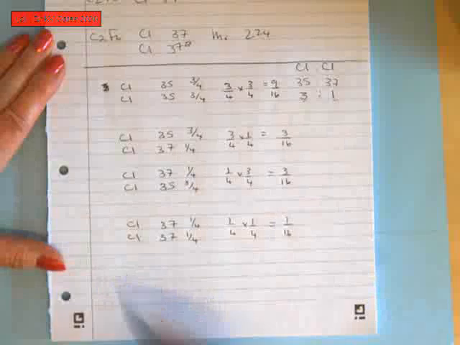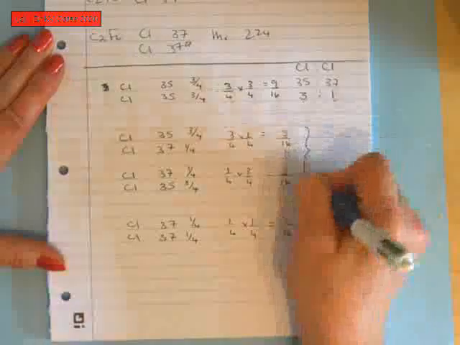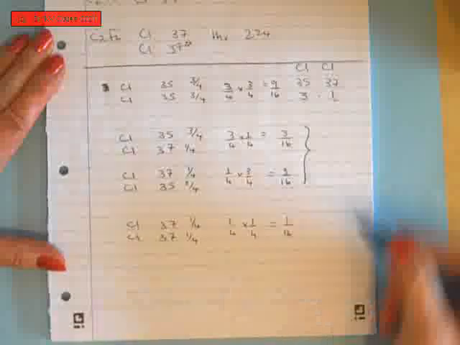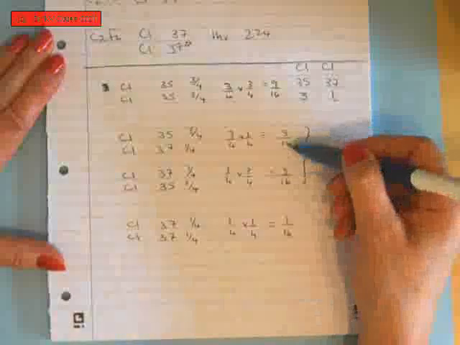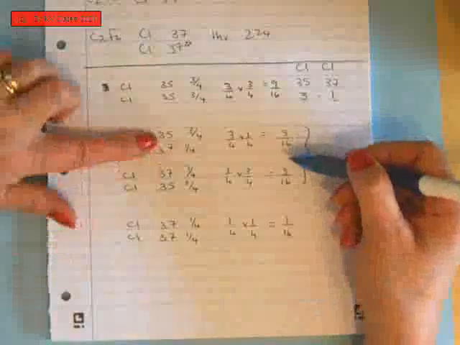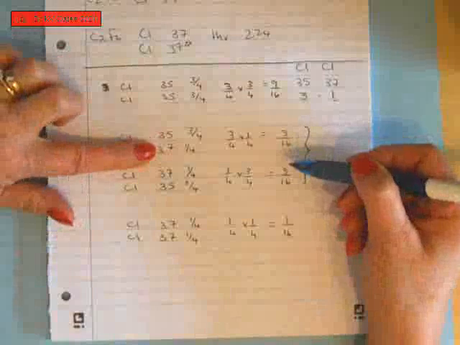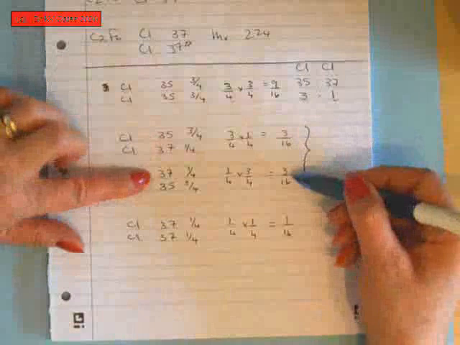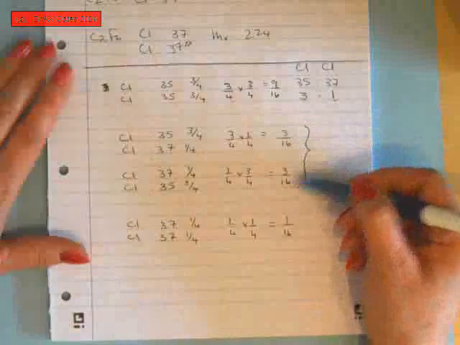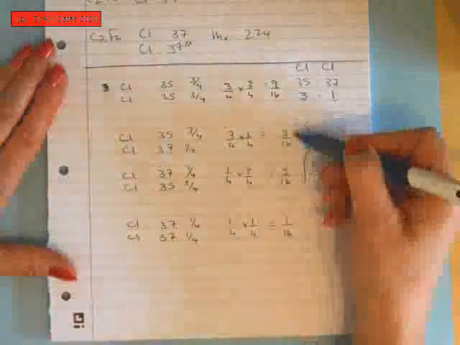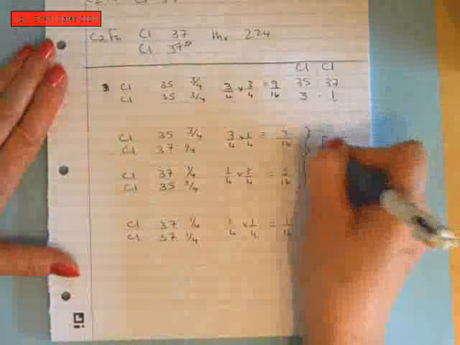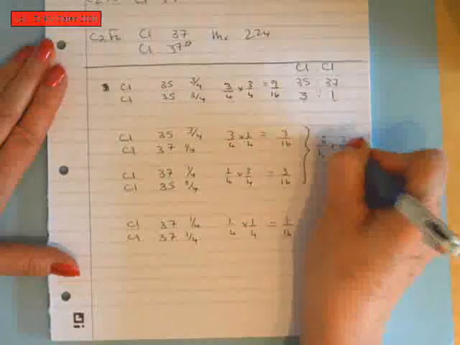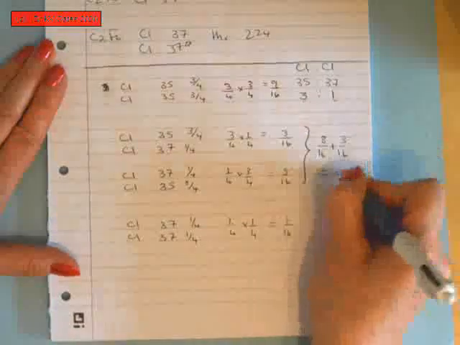Now you've probably said that these 2 are the same. They are the same. So 3 out of 16 are going to be where the first one is 35 and the second one is 37, and 3 out of 16 will be when the first one is 37 and the second one is 35. They're practically the same, so we do 3/16 plus 3/16, which gives us 6 over 16. So 6 out of the 16 will be this.